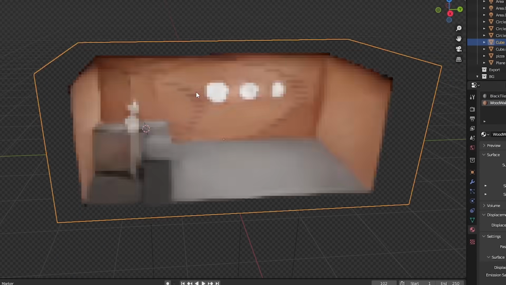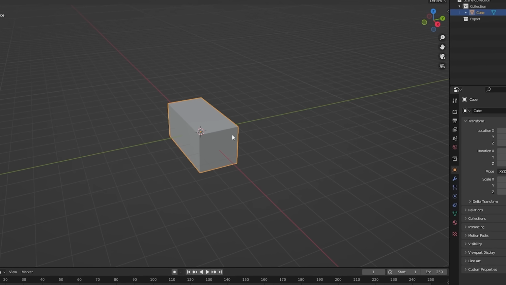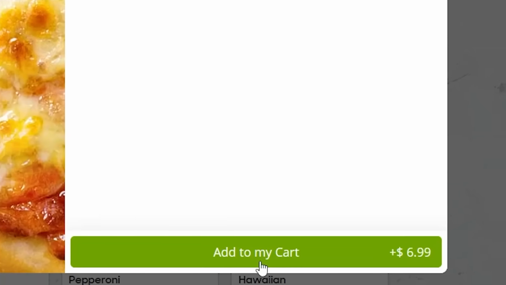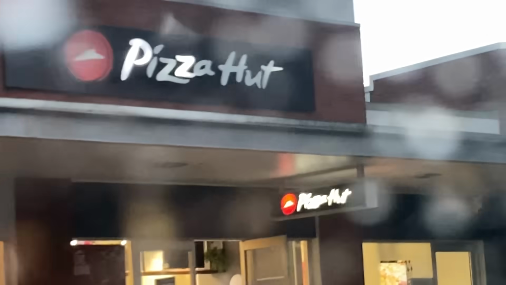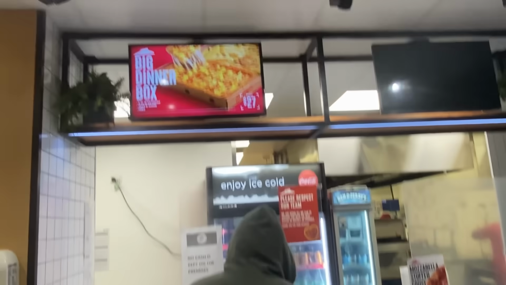But before all of that, we need to start from the beginning, where I start by modeling the kitchen. But of course, just like with Subway, I can't just model it on my own. I have to go there to see all the small details for myself. So after ordering the classic cheese pizza, I got in the car and I drove to Pizza Hut. I arrived at Pizza Hut and looked at some of the details.